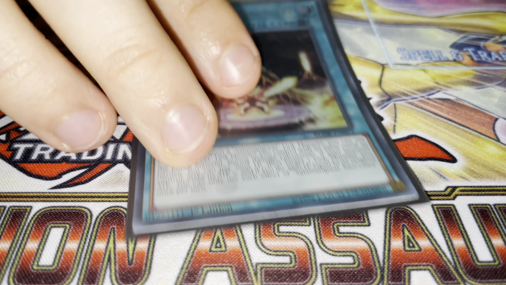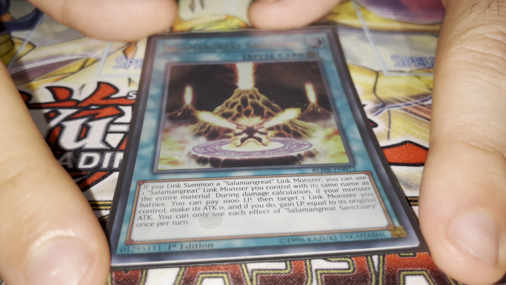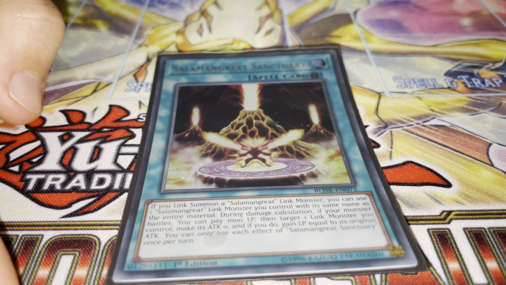So, crazy card. 1 of the field spell, you play it because you search it, but you don't ever want to see this in your hand, but it is essential because it lets you do all your relinks for free.